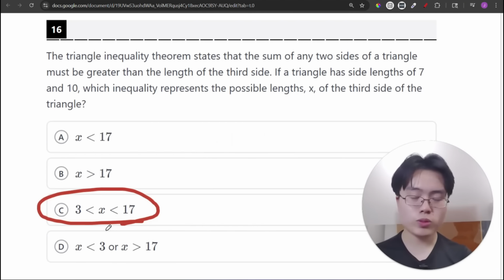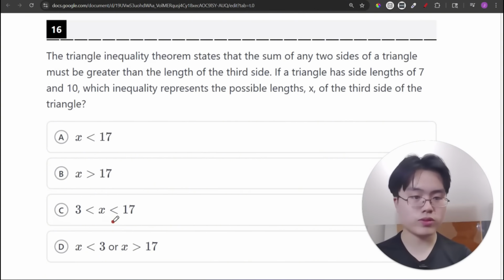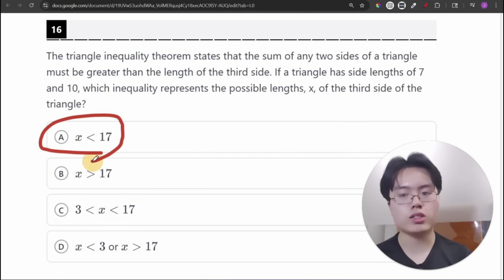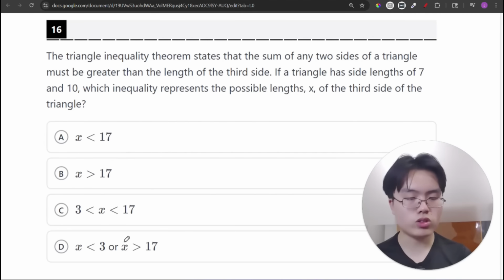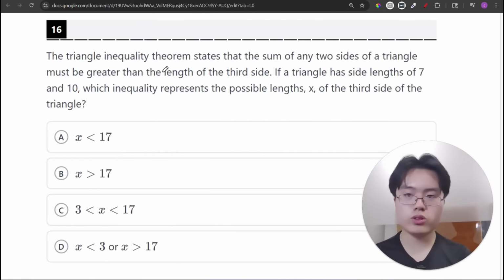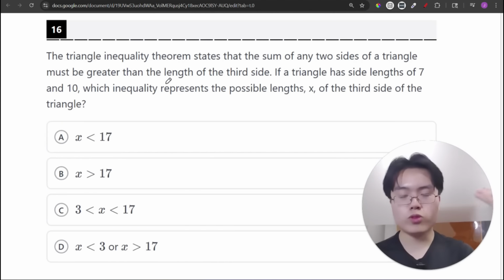And congrats to the people that did figure this out and got it correct the first time, because this is a really hard question. It's pretty much a trick question. It's really hard to recognize that, because most people just assume it's A immediately, and maybe they forget to check the answer choices, or forget to consider the lowest thing. But now you know. Now that you've experienced this trick, you won't fall for it during the actual test.